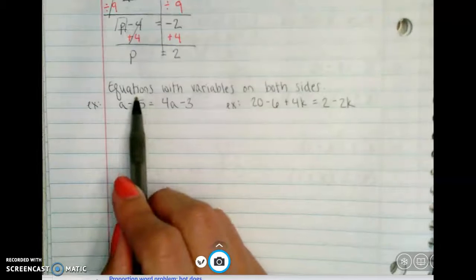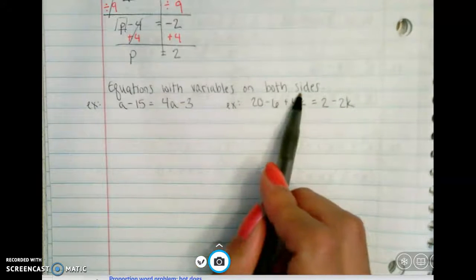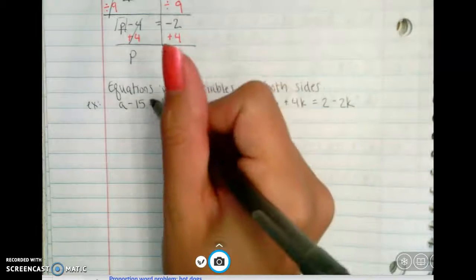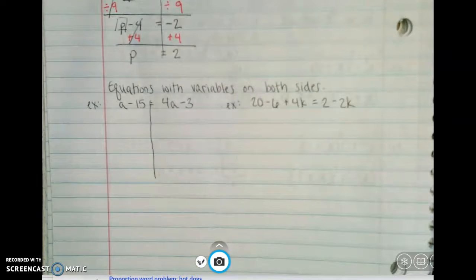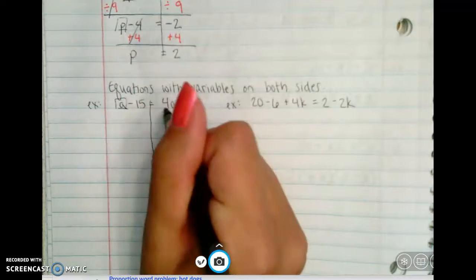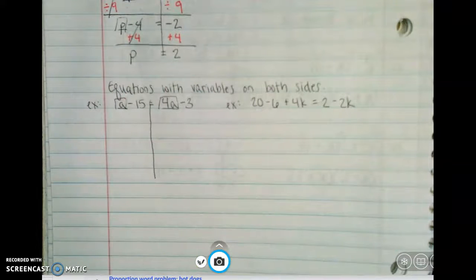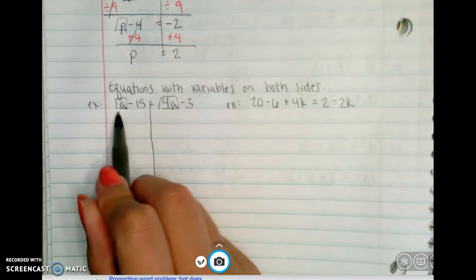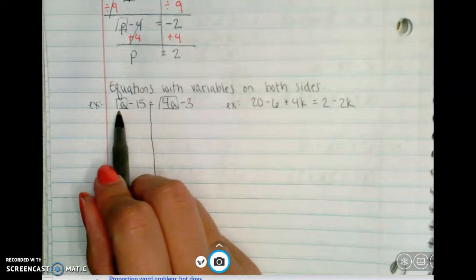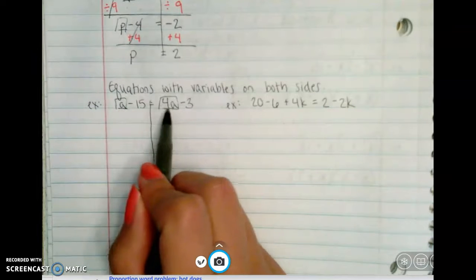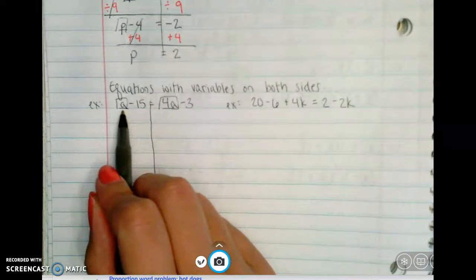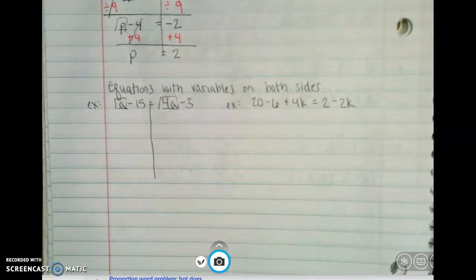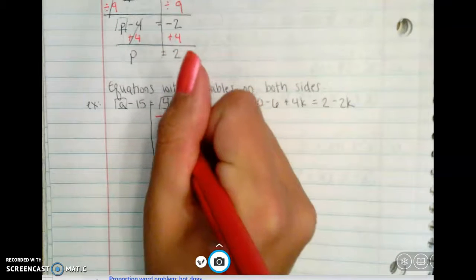Lastly, we're going to look at what happens when we have equations with variables on both sides. So if I look at my equation, I'm going to split the problem through the equal sign, and I see that I have a's on both sides of the equation. It does not matter which a I move first. I personally always like to take the variable on the right and move it to the left. So the first step is to combine like terms by moving the a's to the same side of the equation. So if I'm going to take this positive 4a and move it to the other side, I need to use the opposite. So I need to use negative 4a.